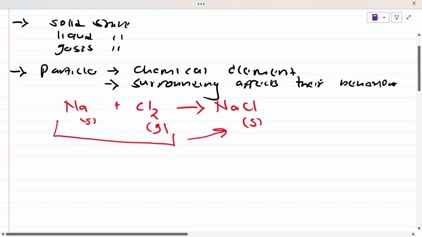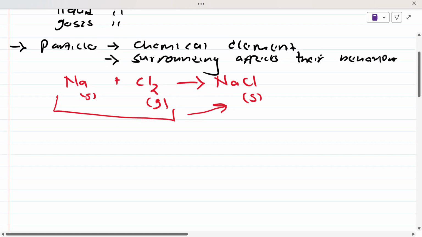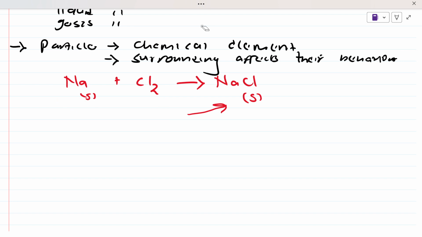But the key thing that we have to know is that a reaction can either be exothermic or endothermic. For a reaction to go to completion, if it's an exothermic reaction, heat will be produced. If it's an endothermic reaction, heat will be absorbed for that given reaction to take place. So entropy enables us to understand the behavior of energy changes whenever particles are being distributed in a given system.